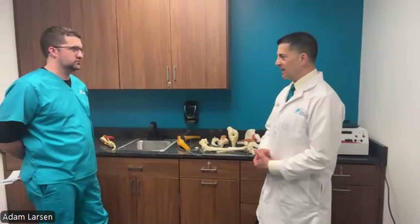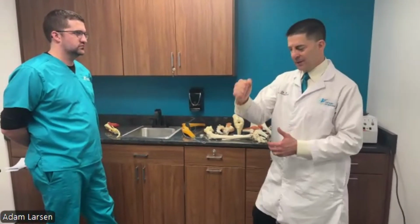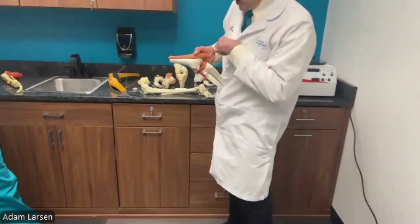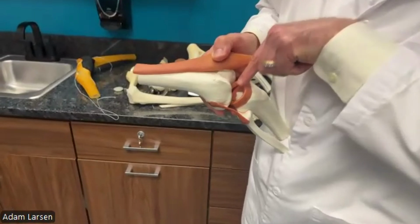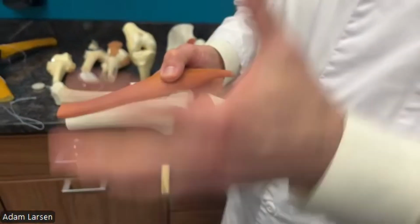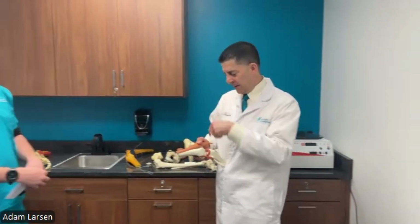And then you, as a laser technician, can take the handpiece and try to get into the little nooks and crannies. If you need to get into that meniscus, you can aim the handpiece from the outside and get in there where you really want to get that to heal. So we use a combination of the robotic part to treat the whole area, and then the handpiece.